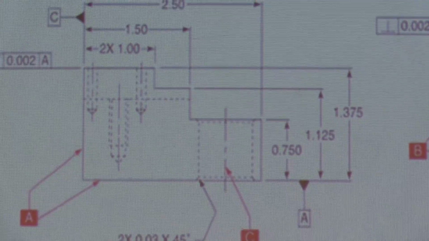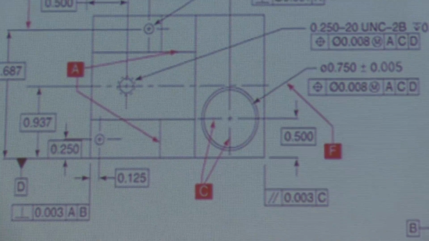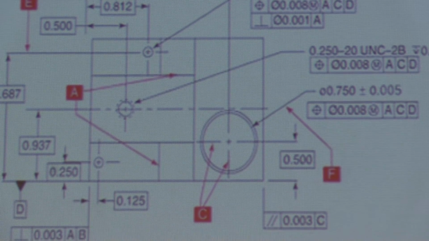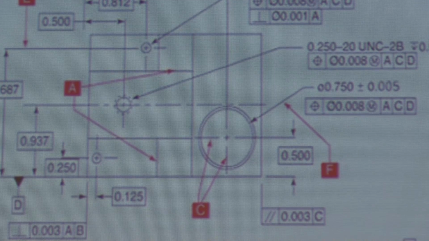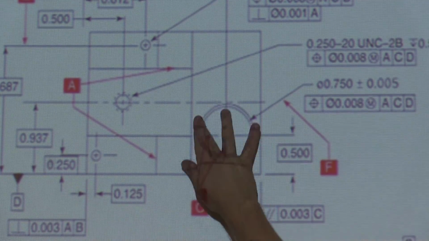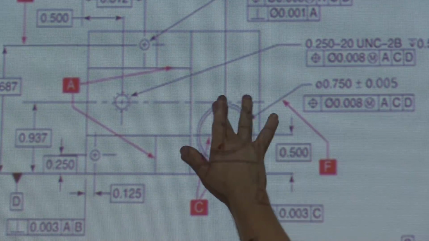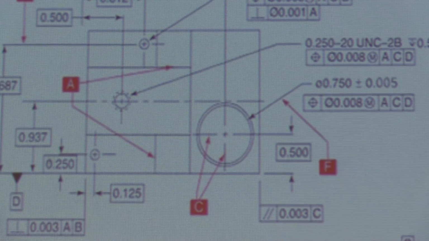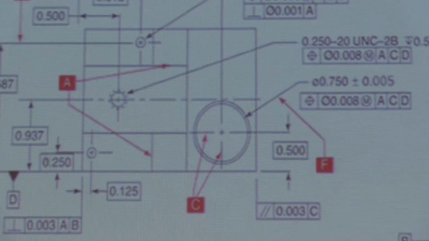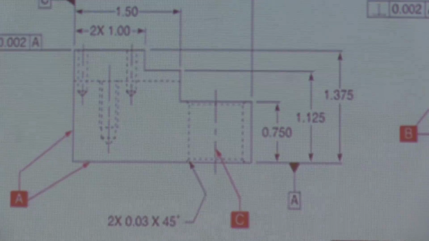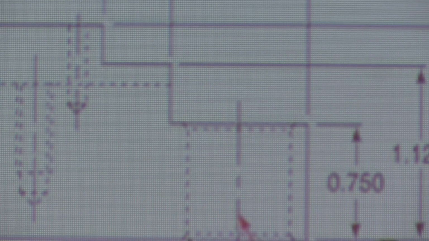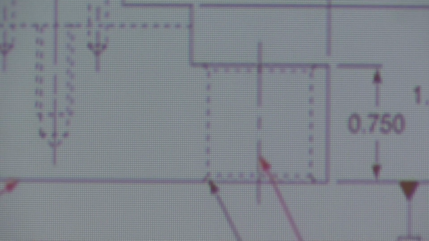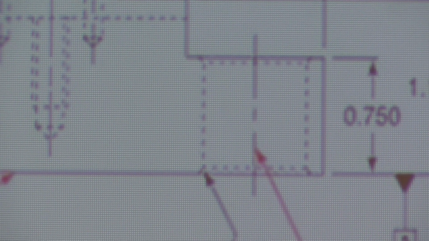So here's what we just talked about. Right here on the bottom right hand corner of that part, on the top view, we had the hole, right, represented by C, or the same area that C is going to. So the outside diameter. Now we're going to bring it down, and we're going to show it in hidden lines. So now there are hidden lines, since we cannot see it, but we know it is there and it should be represented there as well. Okay?